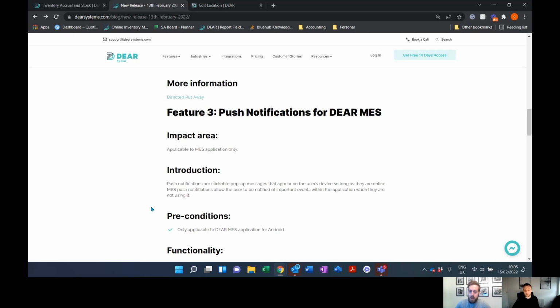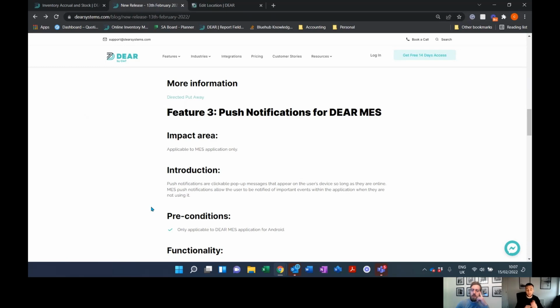So when you're assigned to a task on the MES, you'll actually get an alert through the app to say you've been assigned this task. You can now go in and complete that. And just quickly, Callum, for people that might not be using the MES or aren't familiar with it, what's the function of the MES? Like, what does it currently do for people anyway? So the MES stands for Manufacturing Execution System, and it's a very straight to the point piece of software where it literally just tracks tasks against manufacturing orders.